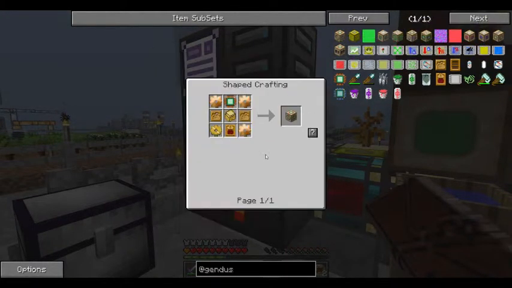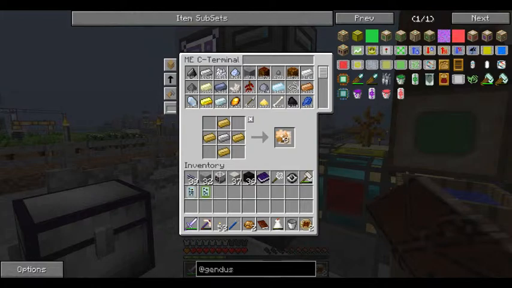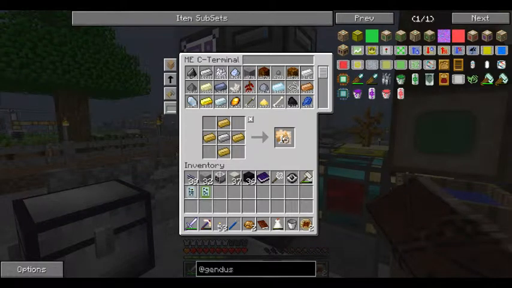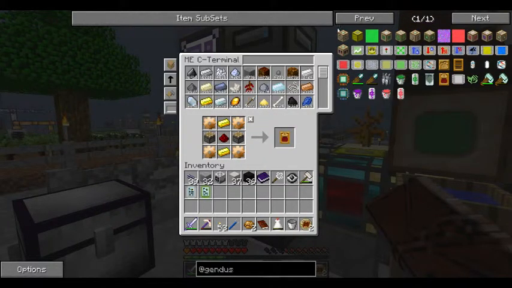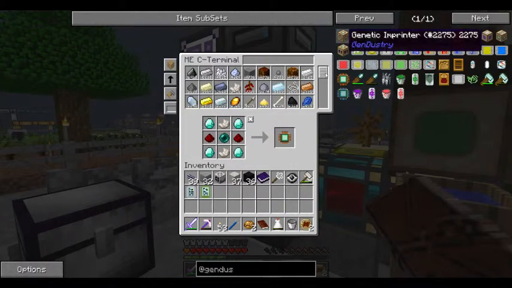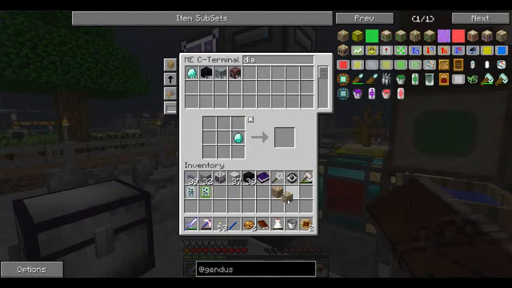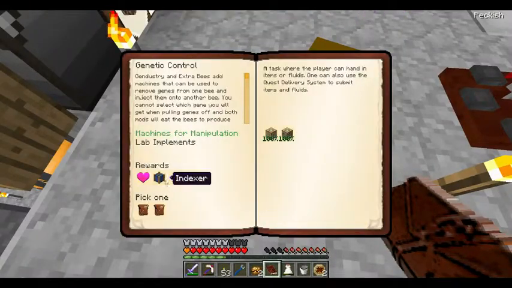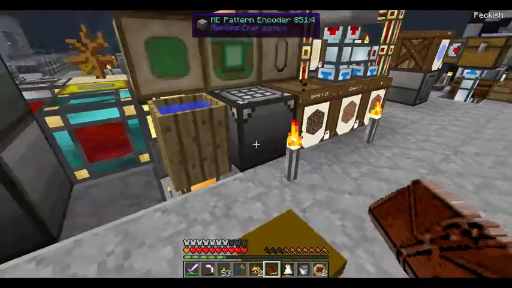And so this is done, two of these. So I need two of these, so 1, 2, then I need two sturdy casings, 1, 2, then I need two of those genetics processor, and now we can get our imprinter and the sampler, which we need to submit to get an indexer. Cool. Lab implements, green gene sample, templates, labware, and serum.